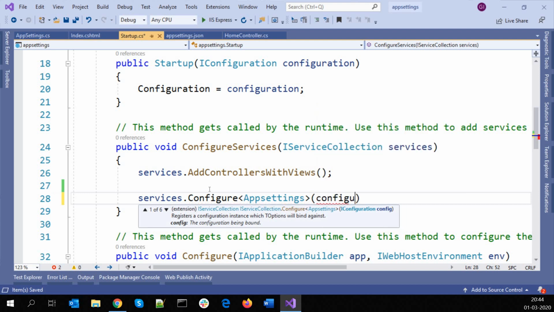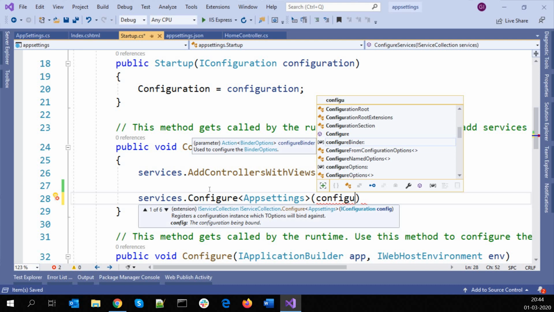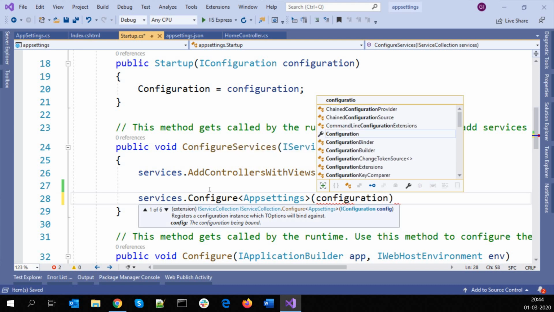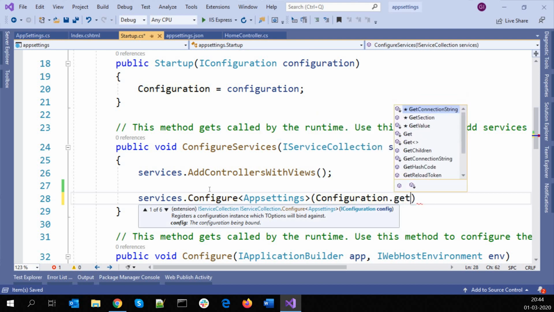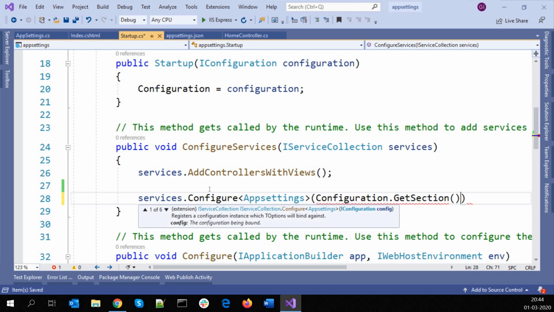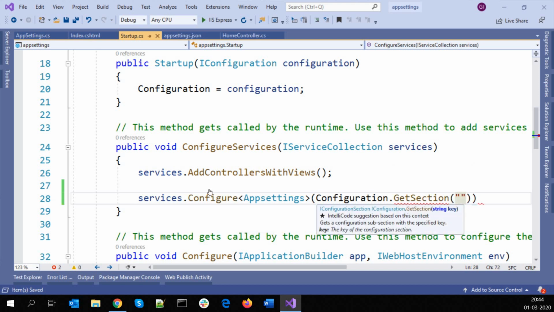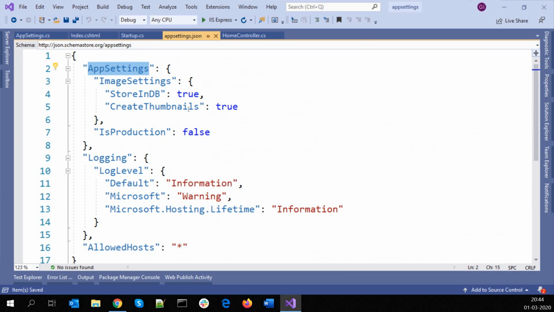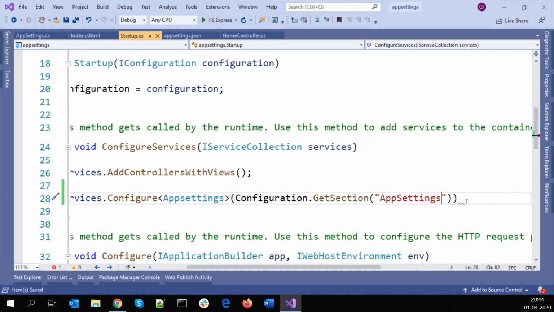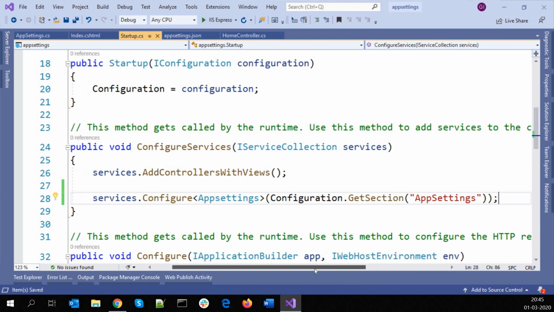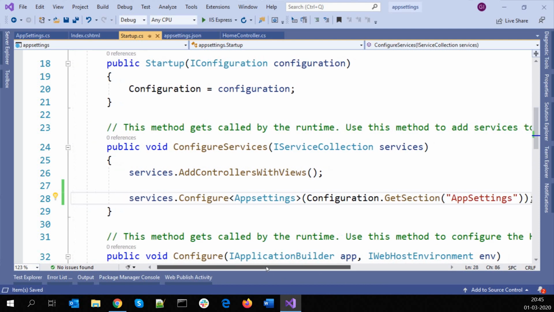dot get section of, what is our section name? Our section name is app settings. So configuration is done. So this is the fifth way.